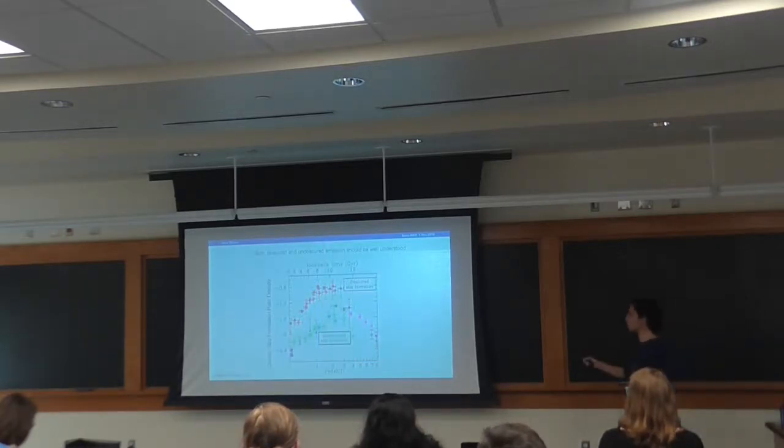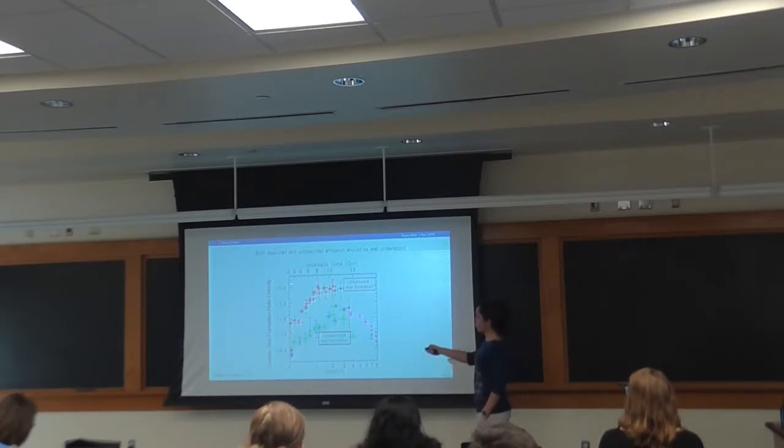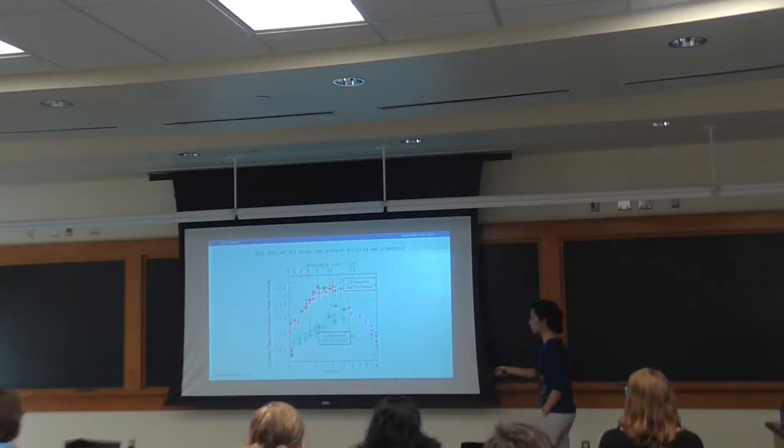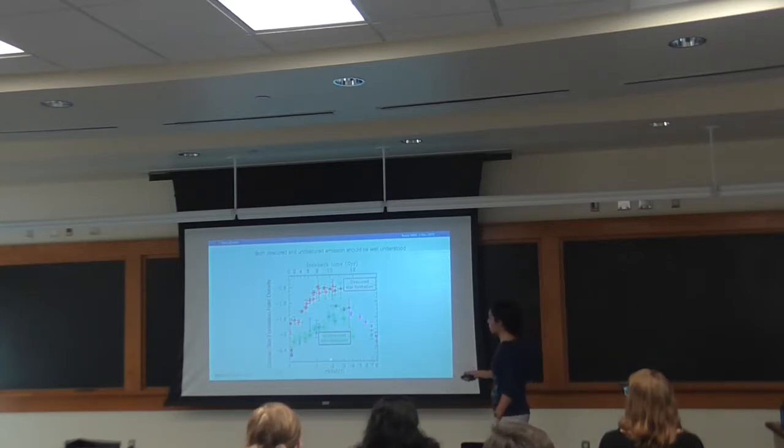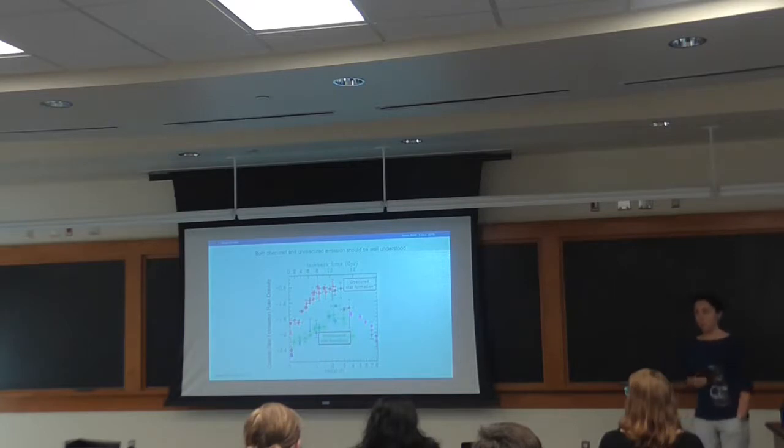And just to emphasize the point of these multi-wavelength observations, here I'm showing the same Madau plot, cosmic star formation rate density versus redshift, but this time the plot is divided into two components of unobscured and obscured star formation. And as you can see, at certain redshifts, especially the ones that we are mostly interested in, the obscured star formation rate can be as large as 10 times the unobscured part. So this is just highlighting the importance of taking into account both components of the star formation activity in galaxies when you're observing them.